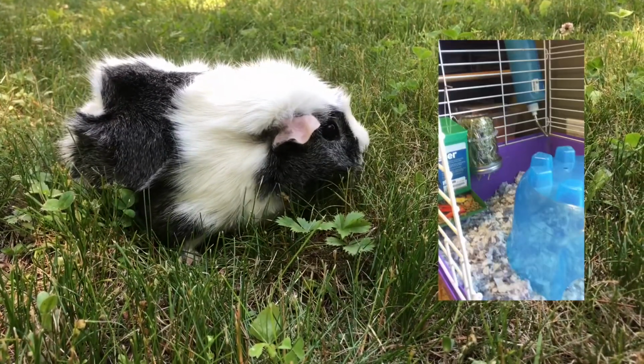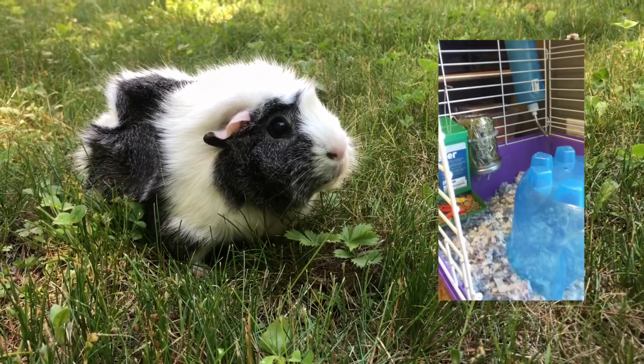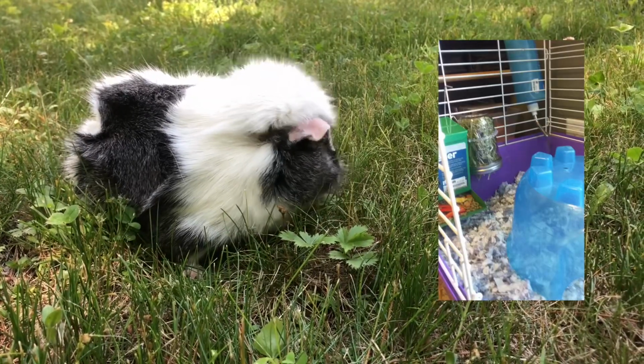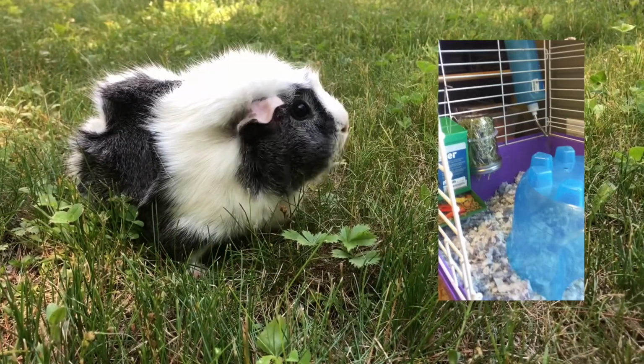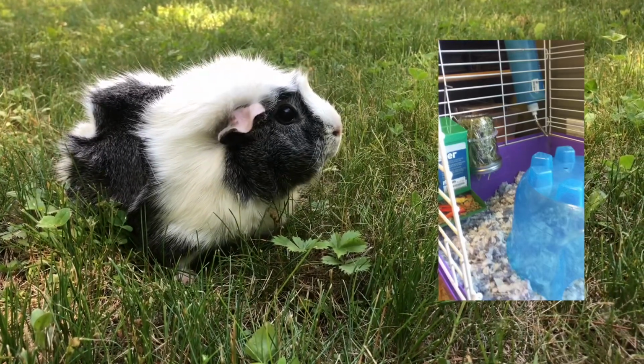So this is our next cage. It looks like a store-bought cage, which is probably not suitable for your guinea pigs. I see the hay is in a mason jar, which is not enough hay for guinea pigs, and it's probably really hard for them to get out.